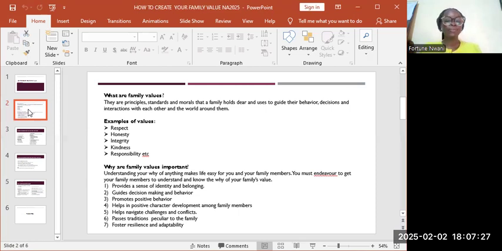If you come to my house, you will see my family values in the parlor, in our sitting room. So it helps in positive character development among family members. When family members are displaying some kind of characteristics, you want to ask them, does this portray the way we behave in this family? You cannot see my children putting on a bum shot on the street. No, it's not possible. Why? Because we are royalties and we don't expose ourselves. So they would begin to develop positive character behavior.